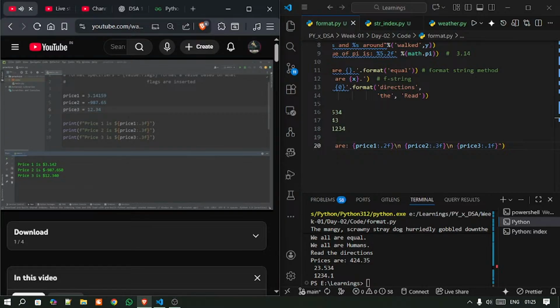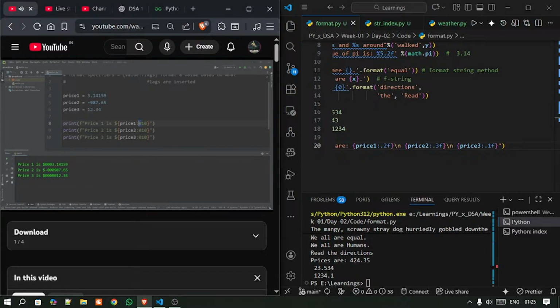To allocate space to display a value, after the colon, add some number for that many spaces. How about 10? Each value now has a total of 10 spaces to display the output. 1, 2, 3, 4, 5, 6, 7, 8, 9, 10. If you were to precede a number with 0, well, these numbers would be zero padded. Each number is now zero padded.